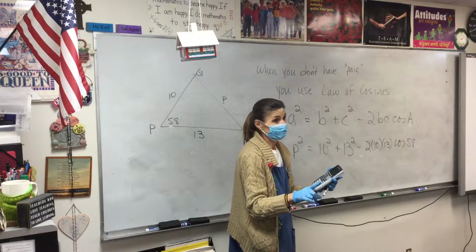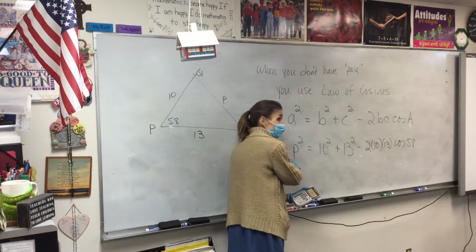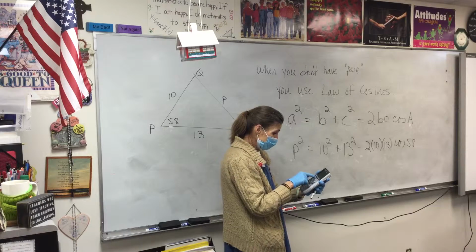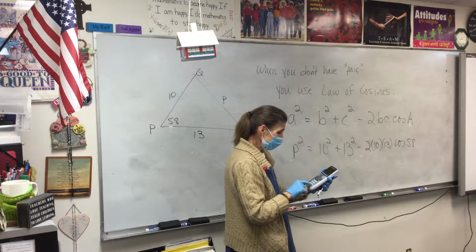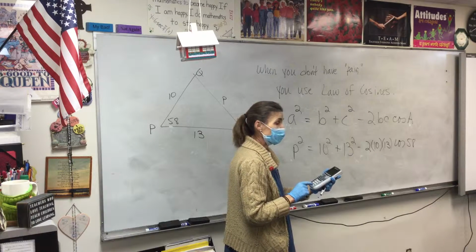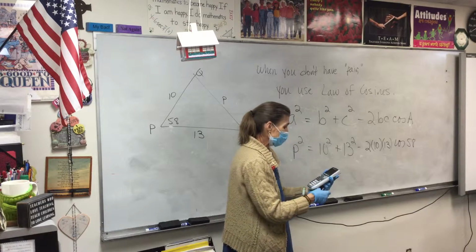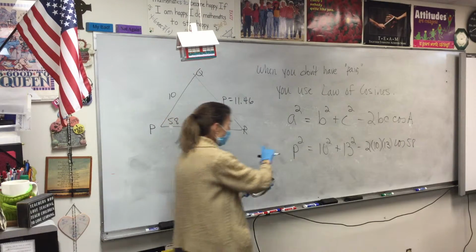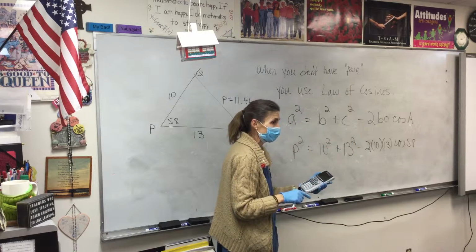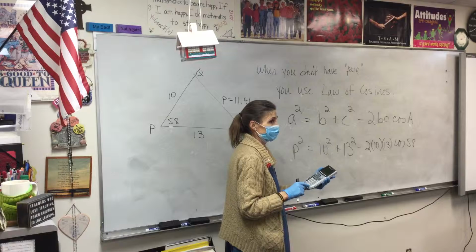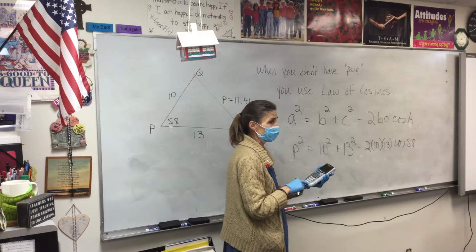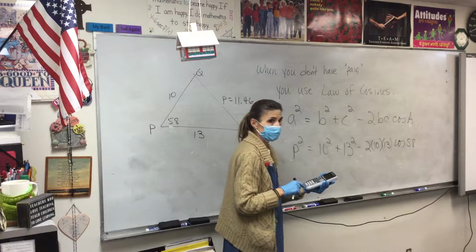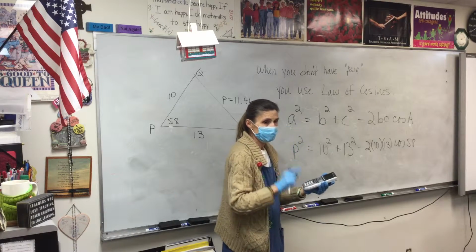Now, here is the tricky part. That is not p. That is p squared. So what do we have to do to that number? So we're going to hit second square root, second answer. That way you don't have to retype it in. Just do second answer and it works for you. And did you get 11.46? Yes. Once you got all that typed in, you hit your square root button and then do second answer. And the answer is down on the negative, clear at the bottom of the thing. And that pulls the 131 down so you don't have to retype it in. Wait, so you get the 131, then what? Second square root, second answer.